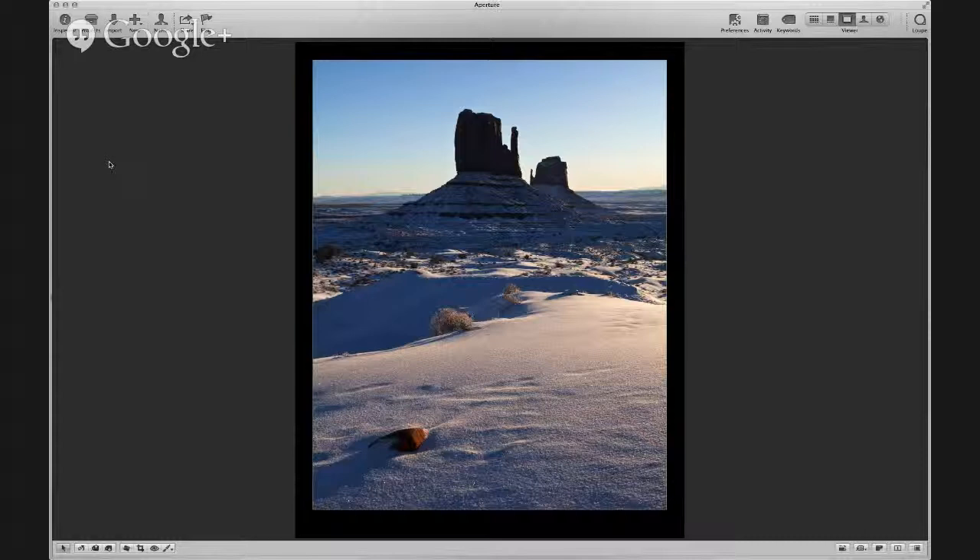You probably know that the meter in your camera likes to think of everything it sees as 18% gray. So if you have a lot of snow, it's going to underexpose — it's going to turn the snow into 18% gray, which is not very attractive. So what do you do about it? A number of things: you can use a gray card for a test shot since it is 18% gray. You can use a handheld incident light meter to measure the amount of light falling on the scene.